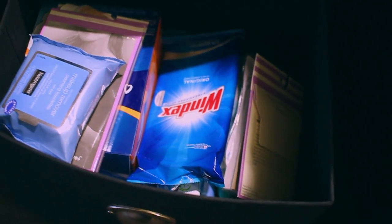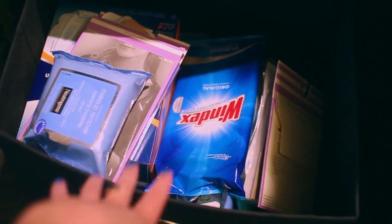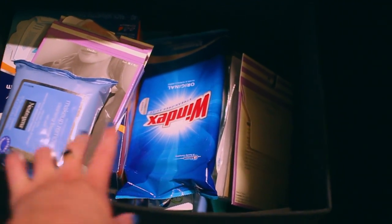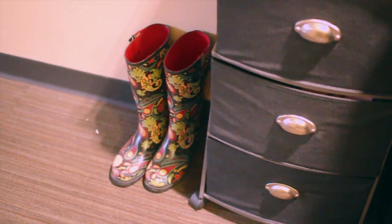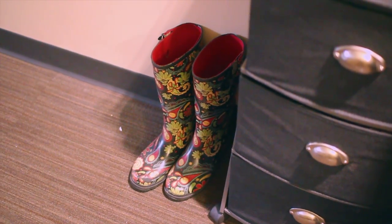In the last drawer I have one of those adhesive bra things, pads, tampons, makeup remover wipes, Windex — all sorts of stuff like that. Next to this I just have my rain boots because it is pouring down rain right now, so I just throw them on and run out the door.